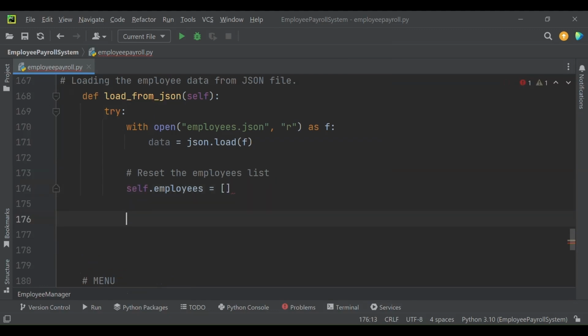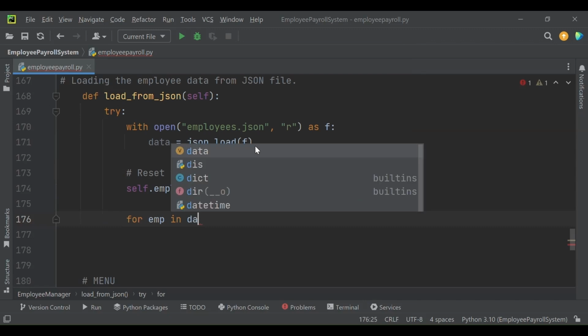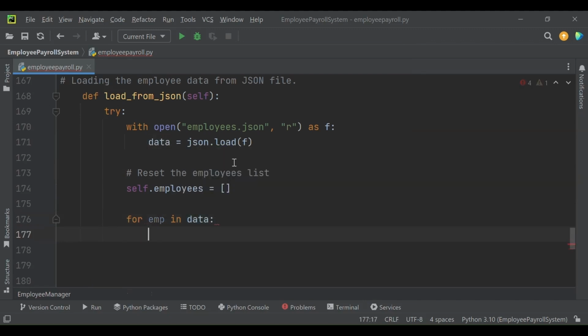In the next step, we must turn each dictionary back to an object using a for loop. So here we will type for emp in data. That means for every dictionary stored in the data list, we will check what is the type of that dictionary.